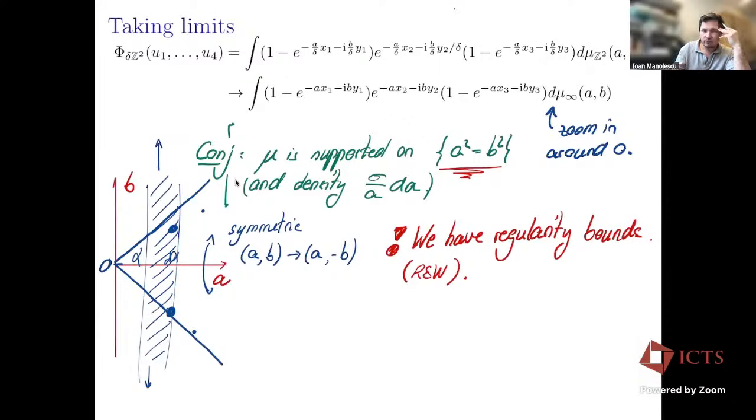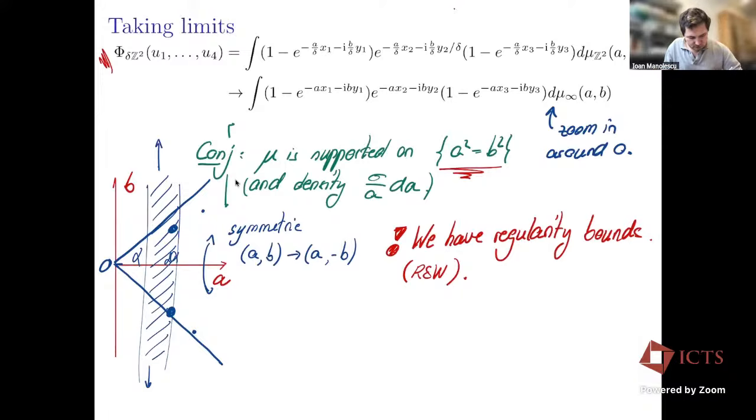What can help you to solve this kind of conjecture? Well, the one thing you have is that this function here is invariant under rotations. And now I'm just going to come back to your question about the Wick rule, which is not the answer that you're expecting, but anyway.